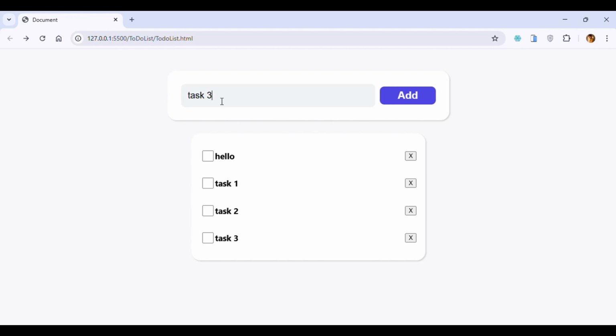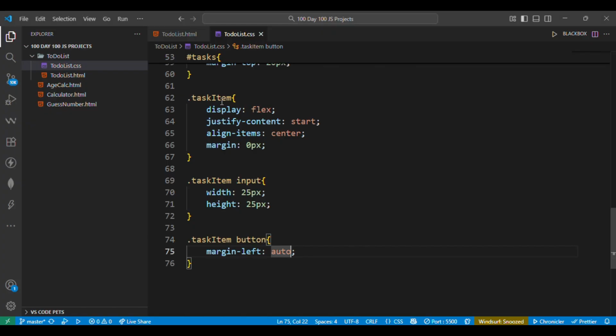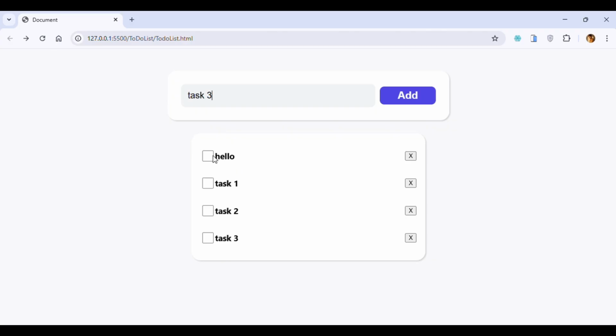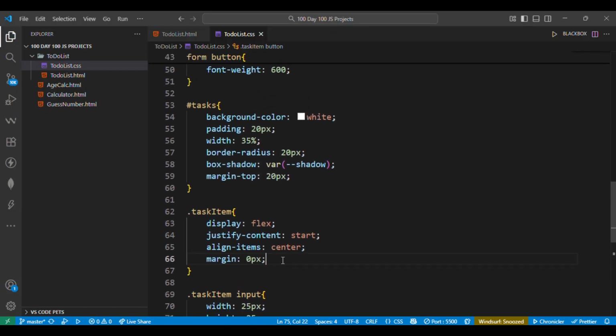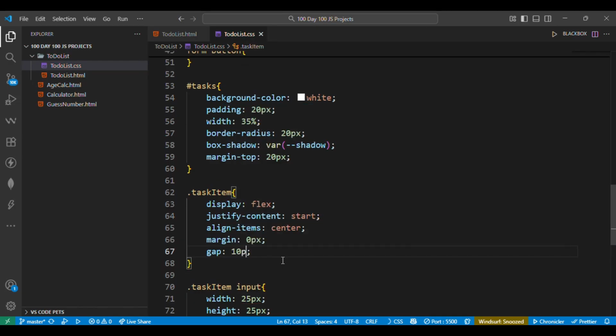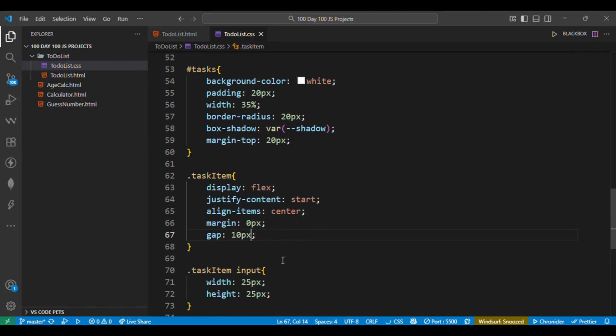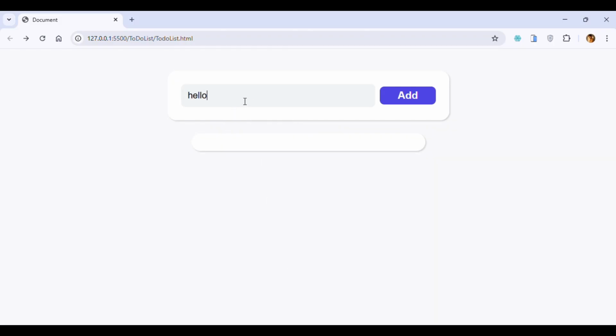So I want to add a gap here. For that I'm using task item gap 10px. The next we are gonna do is change the color of this. It's blue, I need to change it to green.